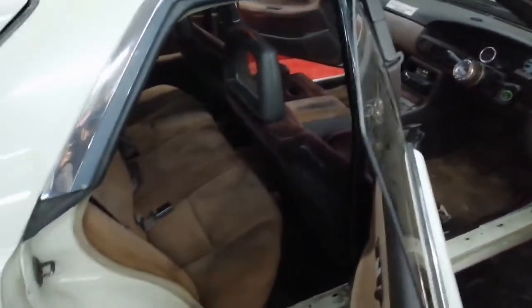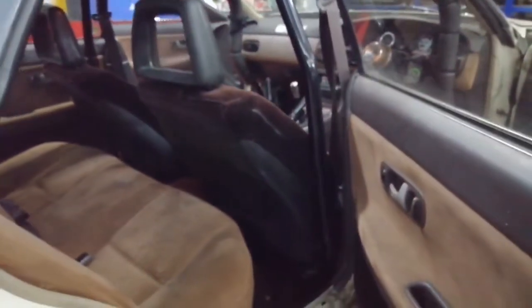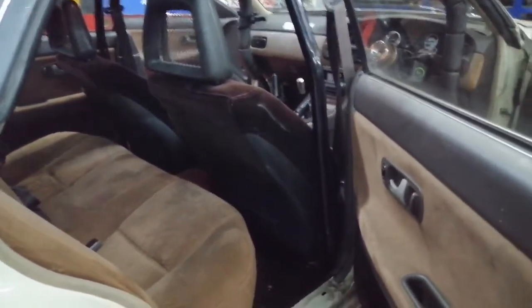So what it means is I've been able to mount the seats on the rail right on the floor at the back, so it gives me maximum head clearance. And then I've just winded the seat forward, so it lifted it up. It's almost like a seat position where you bring your seat forward or backwards. This does the same thing, but it keeps the bottom of the seat where it is, and the sides lift up, so I can run a decent driving position, and still have the seats sitting right far back for me, because I'm not 6'4", so yeah, pretty damn perfect for what I needed.